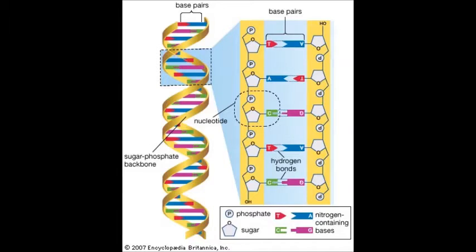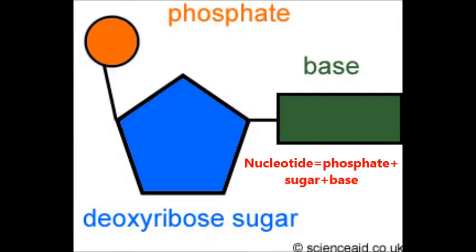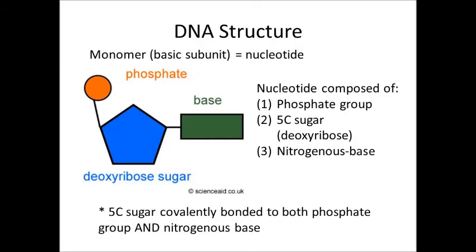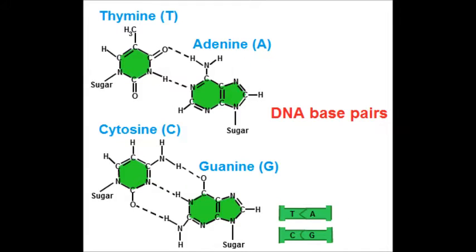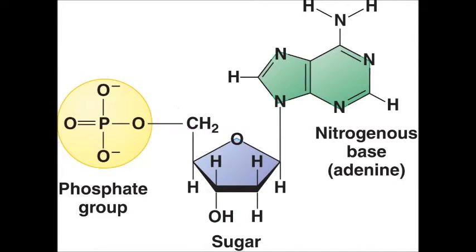I think now is a good time to describe what actually happens when DNA goes into solution. Here we have a strand of DNA showing its constituent parts. It is a double helix with a sugar phosphate backbone, with joining complementary nucleotides in the middle. Each nucleotide being a monomer, or the smallest unit of DNA, and are comprised of a nitrogenous base, which are A, T, C or G, a deoxyribose sugar, and a phosphate group.